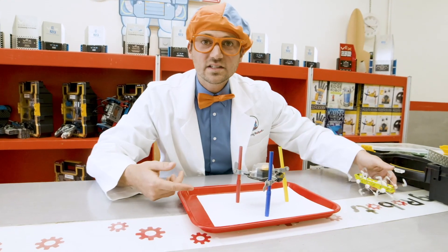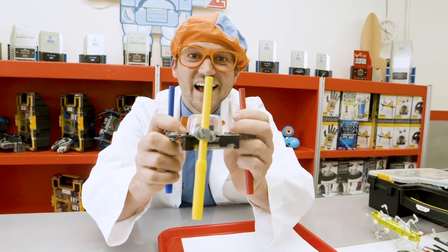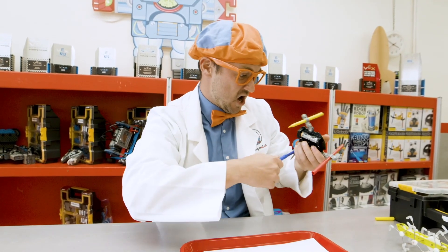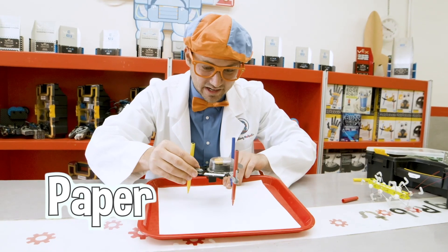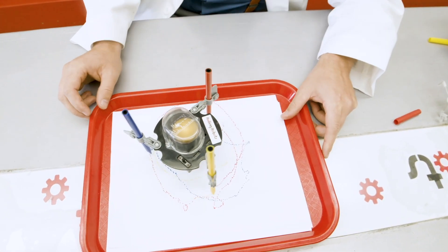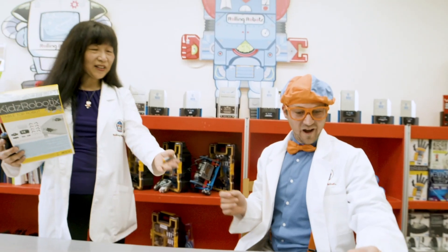What's this robot do? We talked about how it looks like it colors. Do you see the colors of these markers? Yellow, blue, and red. Let's take off the caps - here we go. Let's put it on this white piece of paper right here and then let's turn it on. Look at it spin! Whoa, that's awesome. Look at your amazing artwork!